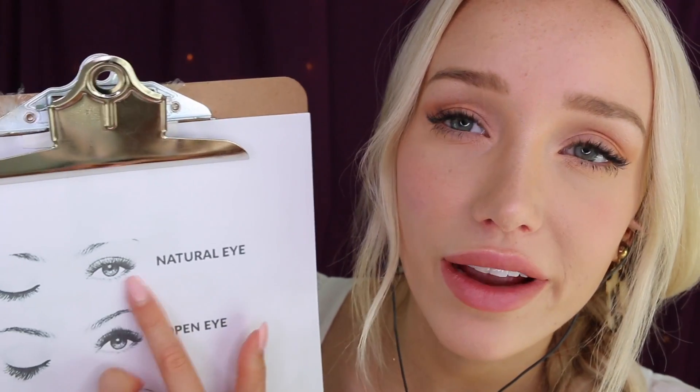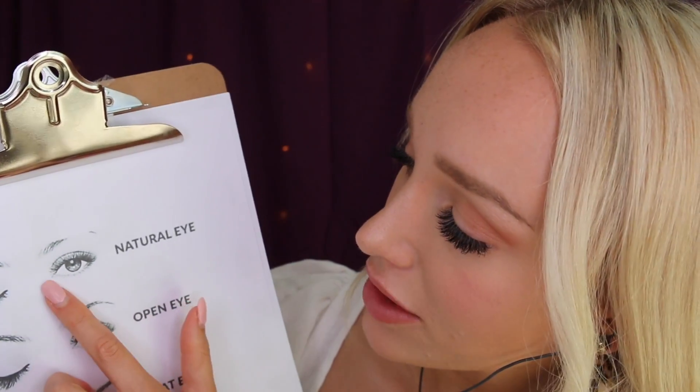So we've got a more natural eye — basically, unless people know what they're looking for, they won't think you actually have any eyelash extensions at all. They'll just think you're wearing a nice mascara, and your lashes are just very full and voluminous and long. It's not crazy dramatic — a very natural length, and a very similar length throughout. Typically we might vary between two or three lengths just to make it look even more natural. You won't go any longer than 12 on a natural eye.